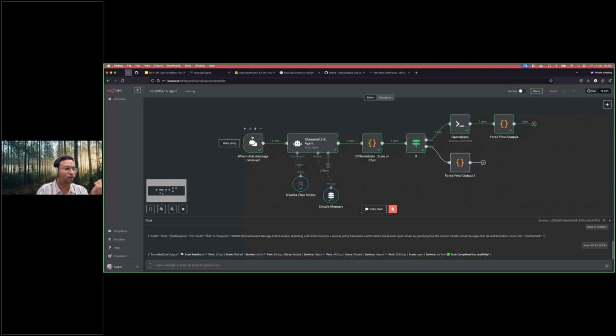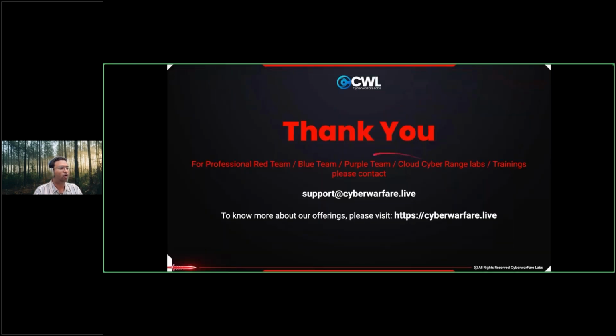So let's say if I want my agent to scan, it will scan. If I want my agent to just write some task or give me some information related to security, it will do that. Or if I extend another branch of this and ask it to do active exploitation against the target, it will be able to do that, right? So this is very cool to understand. Obviously, a lot of fine tuning is required, but I hope you guys got the idea of this, right? So yeah, that's all. That's a very interesting topic.